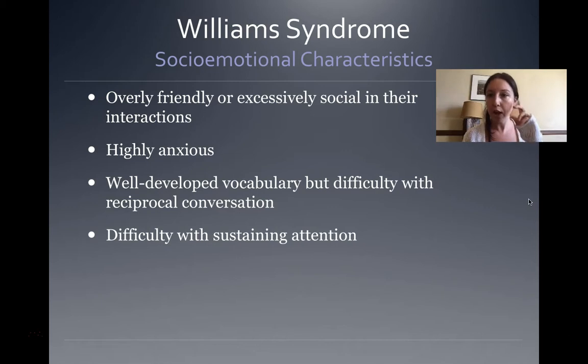When we're talking about reciprocal conversation, we're talking about that to and fro. When you're usually having a conversation, for the most part, someone says something, then the other person builds upon what was said and says something back, and is able to stay on topic, and not only talk about something that they want to talk about. That's reciprocity. Additionally, there are also difficulties with sustaining attention in conversations or activities in general. So those are just a couple of things that I wanted to point out about Williams syndrome.